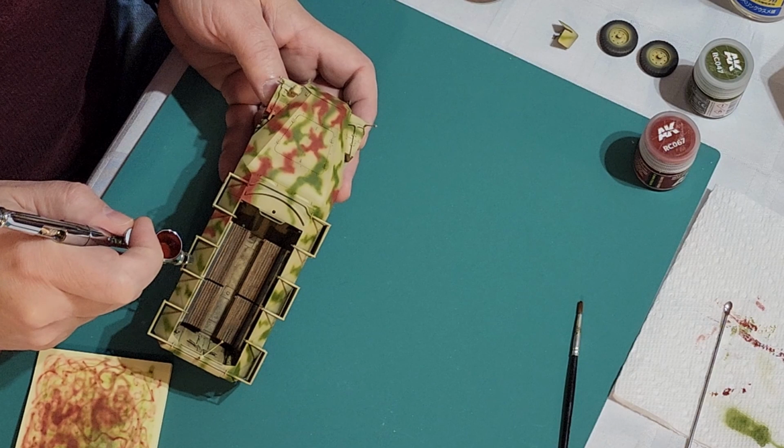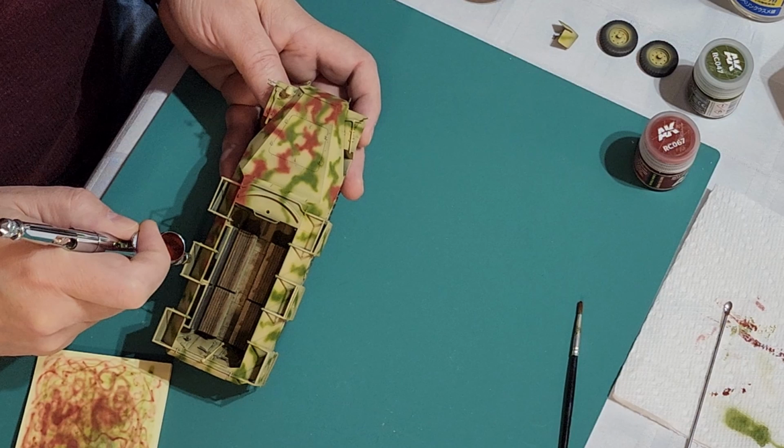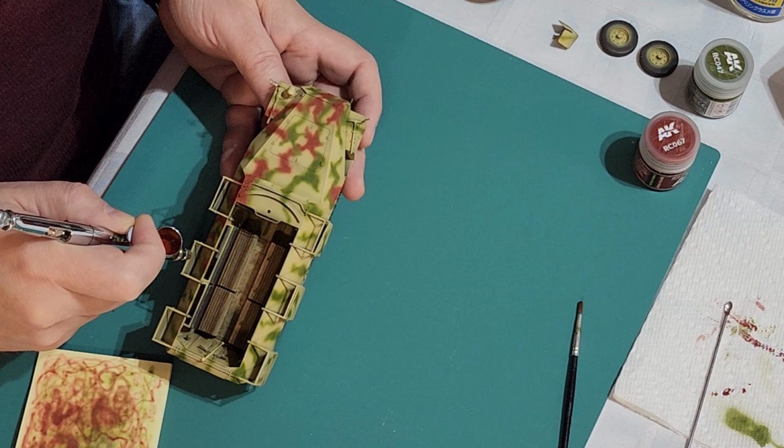I think there's still a bit of an interest in taking the old kit and making it look really, really good. Yes, there is. For sure.